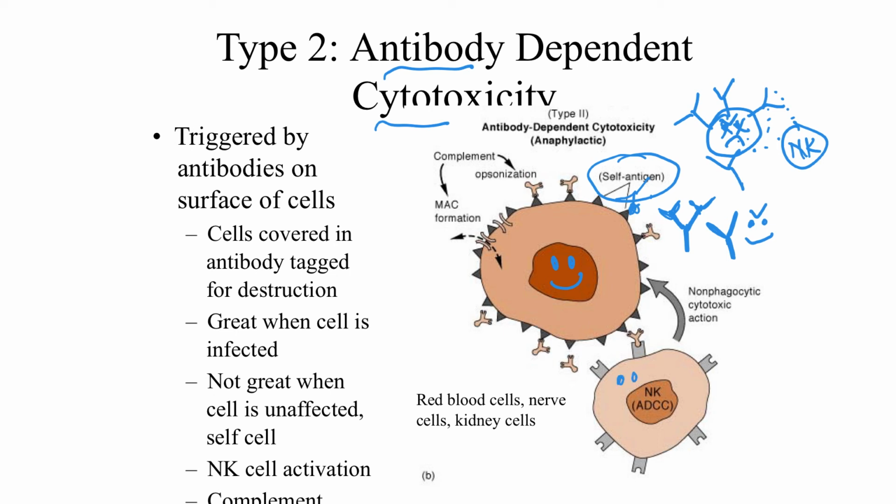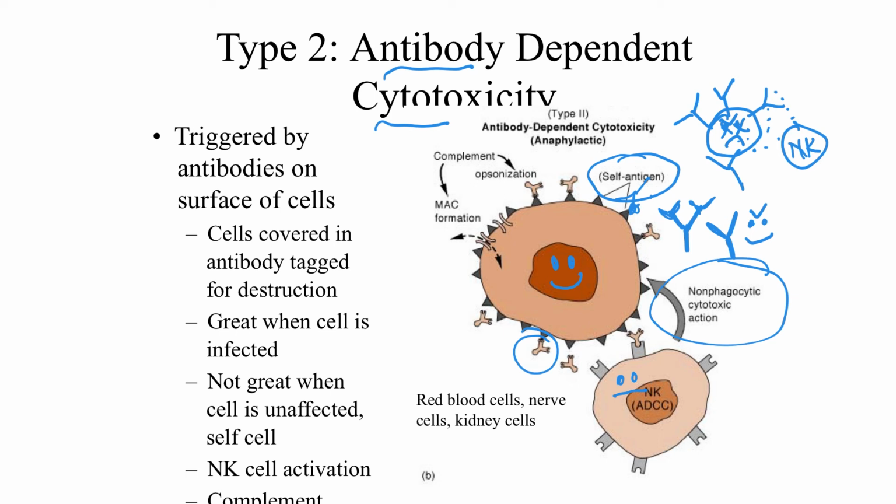It's tagged for destruction. So the natural killer cells, see, he's got a straight face. So he's just doing what he's told. He knows that when he's called to that area, it needs to recognize any cell that has antibody on it as a predator, as an abnormal infected body cell. So it just does what it's supposed to. It recognizes that and it engages in this non-phagocytic cytotoxic action. So some cells, like natural killer cells a lot of the time, release cytotoxic materials.